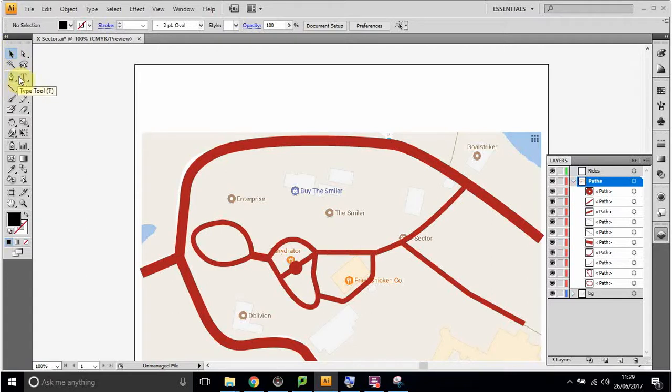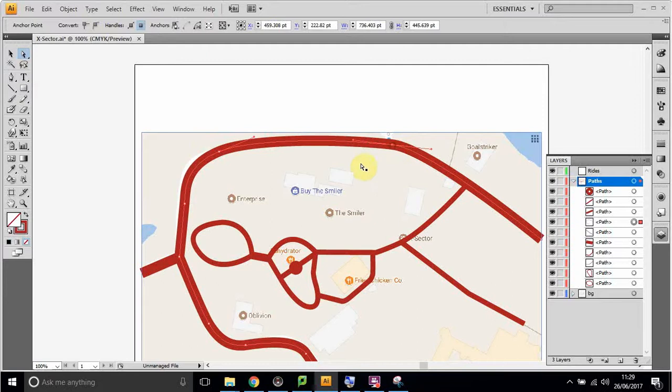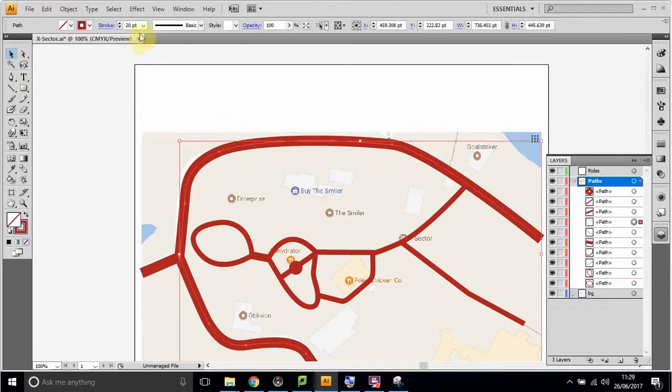You can just press P to create all those, and if you make any mistakes, it doesn't really matter. You can just click on the white sub selection tool and you can adjust anything you like or make any changes to anything you need to. So black tool, you just select things. You can change the widths. I've made my paths 20 point there and the paths over here are 10 point.